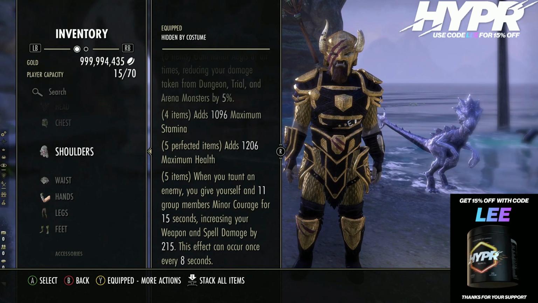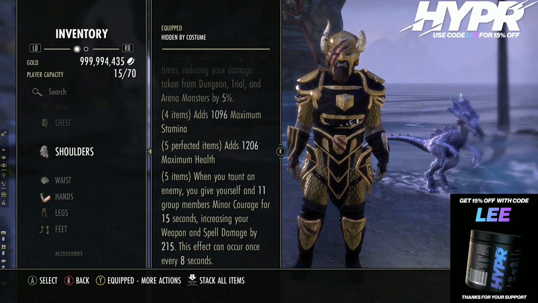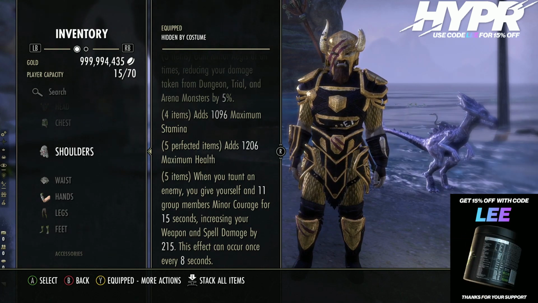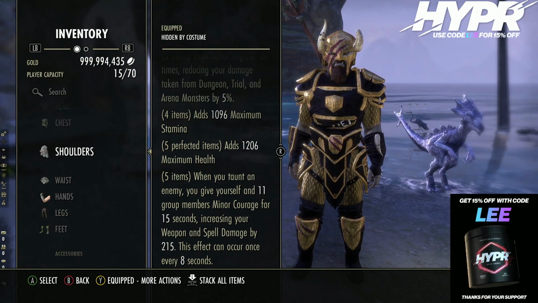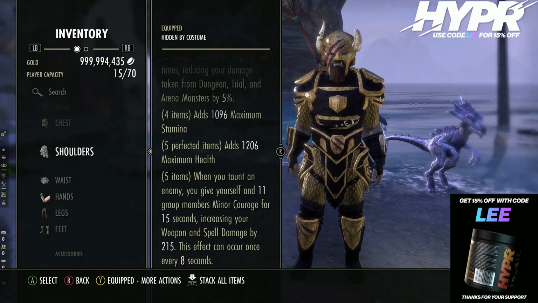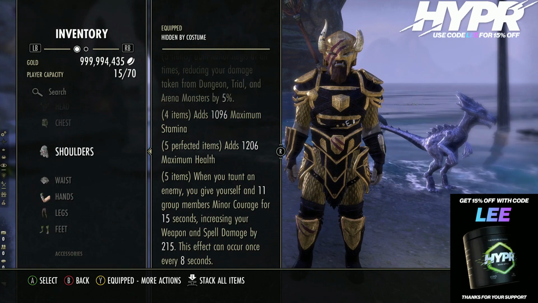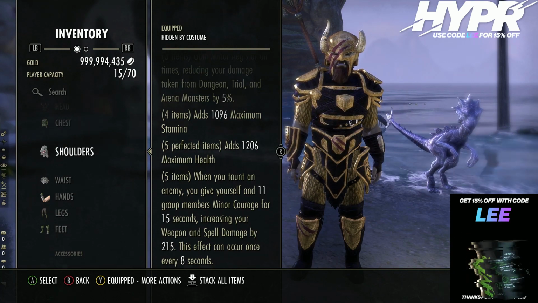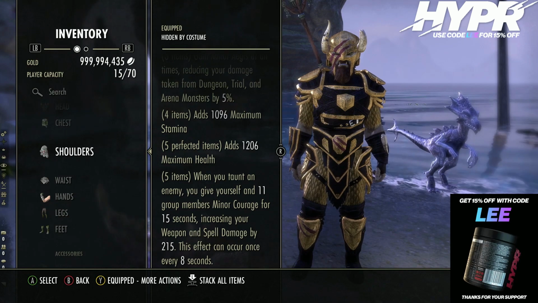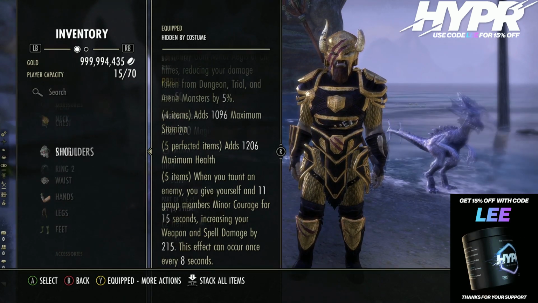And then finally, when you taunt an enemy, you give yourself and 11 group members minor courage, which increases your weapon and spell damage. And the reason why, again, I'm using this gear set is it's going to proc automatically. It's providing you with some nice stats and reduced damage. But we're giving our group minor courage with virtually no effort. We're just going to taunt like we would do anyway, and we're providing a buff. One of the easiest to use sets in the game.